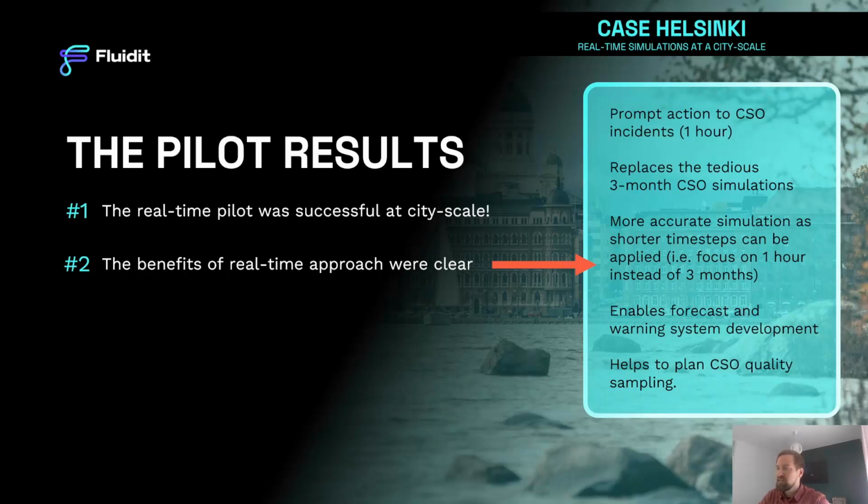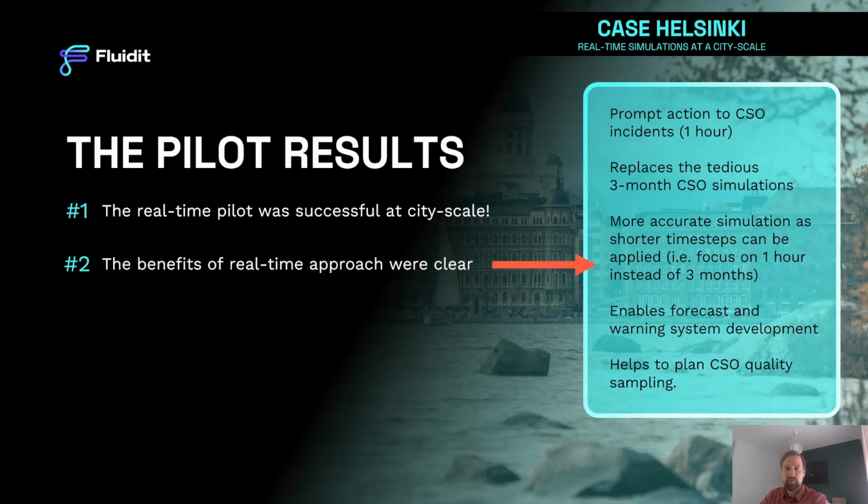And also, importantly, the reporting steps are much easier now that they don't have to do the 3-month CSO simulation anymore, which was quite a tedious process, a lot to simulate in one go. Now they can focus only on the past 1 hour. And importantly, that allows them to make the model in higher detail. Can you imagine, now you can have a much shorter time step compared to that of the 3-month simulation. So now you can simulate basically a time step of, let's say, minutes or even seconds. And then in the 3-month case, you would be using longer 5 to 10 minute intervals, for example.